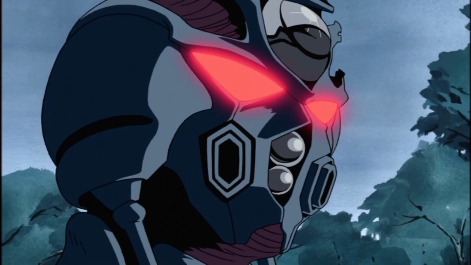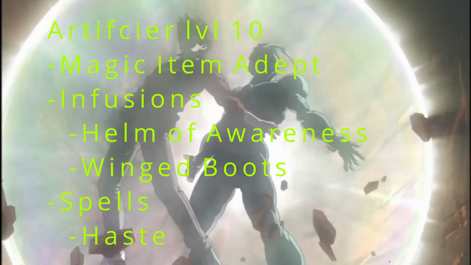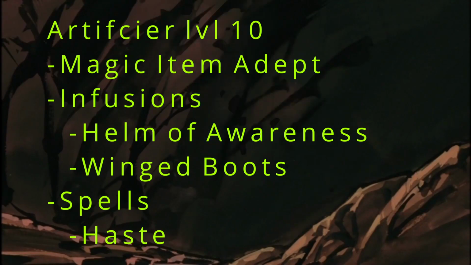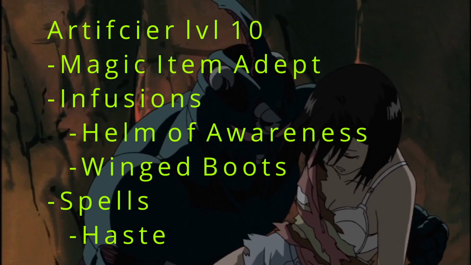This is the best I could do for replacing your Mega Smasher. It doesn't disintegrate what it hits, but it's pretty powerful. Level 10 Artificers get Magic Item Adept. It is now easier for you to craft magical items and lets you attune to 4 magical items at once.